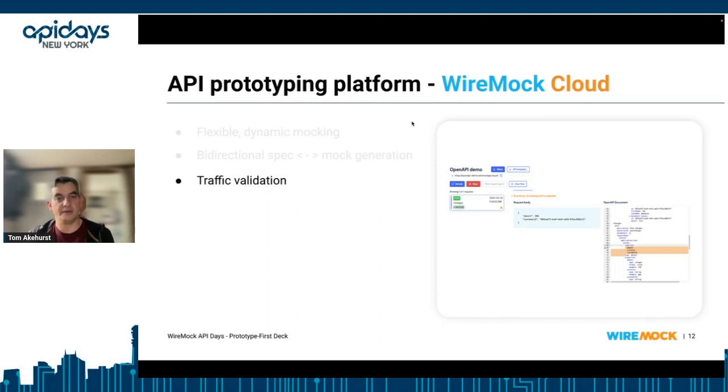In fact, you can even use this via proxy mode to validate traffic going out to your real API implementation as well. So when the producing team have built a real implementation of something you've prototyped, you can use this approach essentially as a contract testing strategy to ensure that your real API, your mock and your OpenAPI spec are all in compliance with each other.